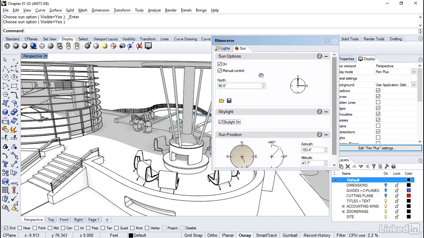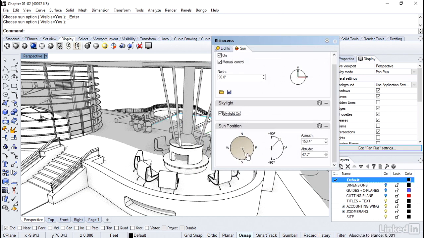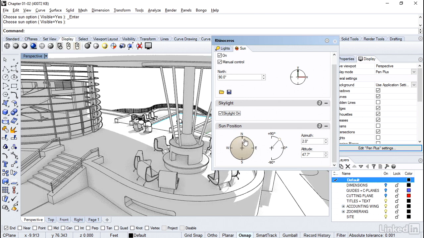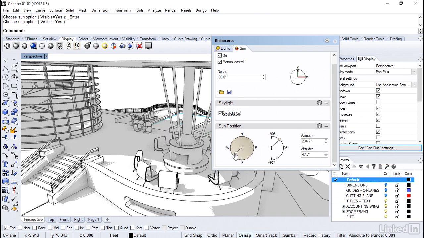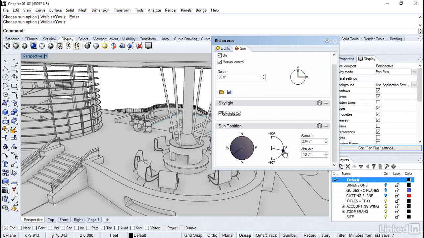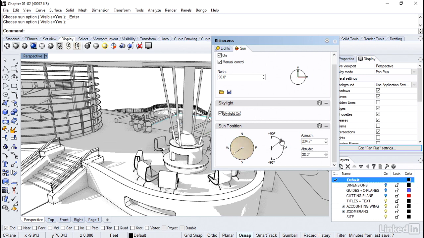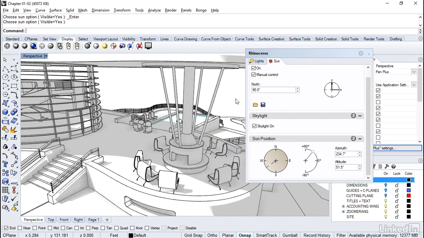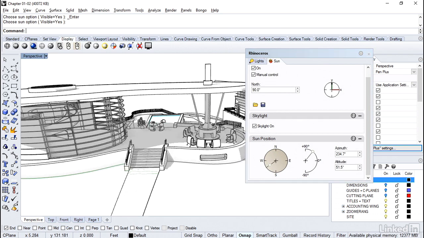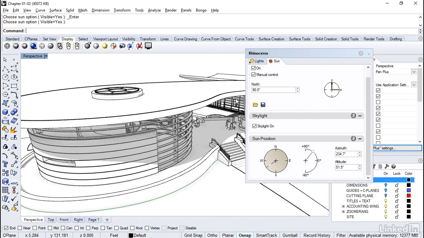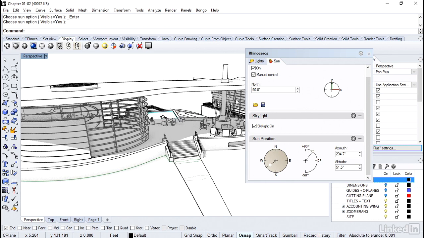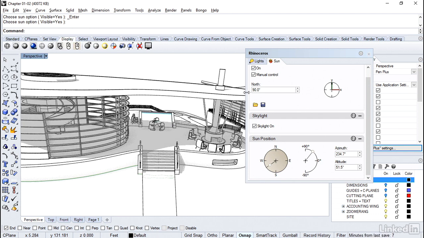This is really cool. With the manual control on, we can change the direction of the sun. So it's coming from the north. Let's have it come from the southwest. And we can go low to the horizon. After a certain point, it's nighttime. So we'll go up into the sky. And you can just kind of dial it around. The cool thing, though, is if I move around the scene, the shadow doesn't move like it did with the default setting. So this is very specific scene-based sun lighting.